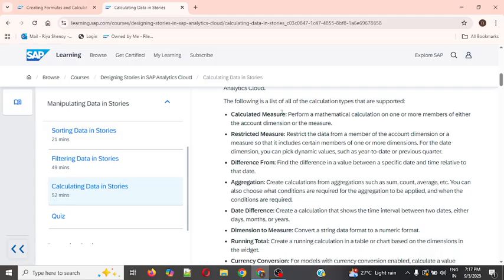So in simple words, what is this? This is a kind of filter only. Say you have a huge amount of data, like 1000 records, and the stakeholder wants to see only the data related to a specific country, say India.